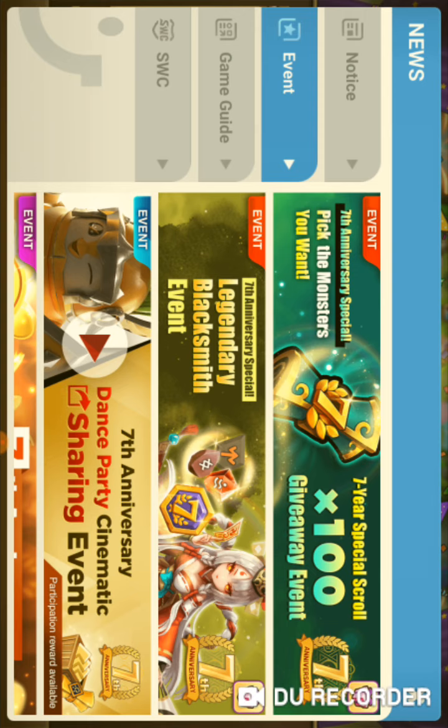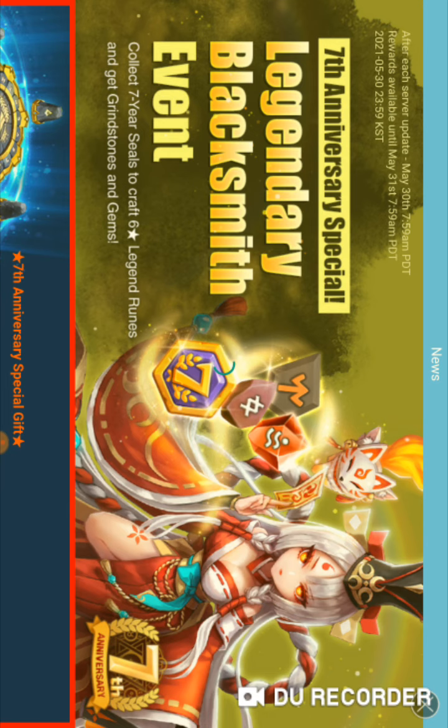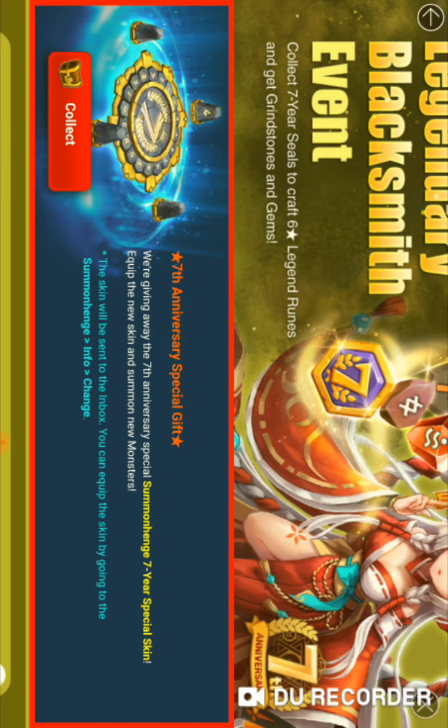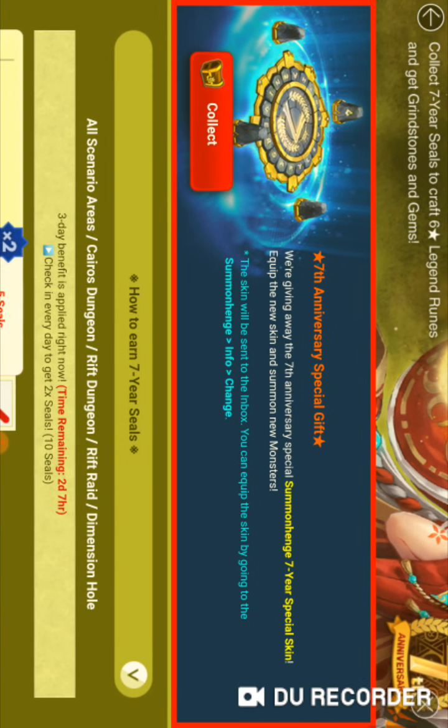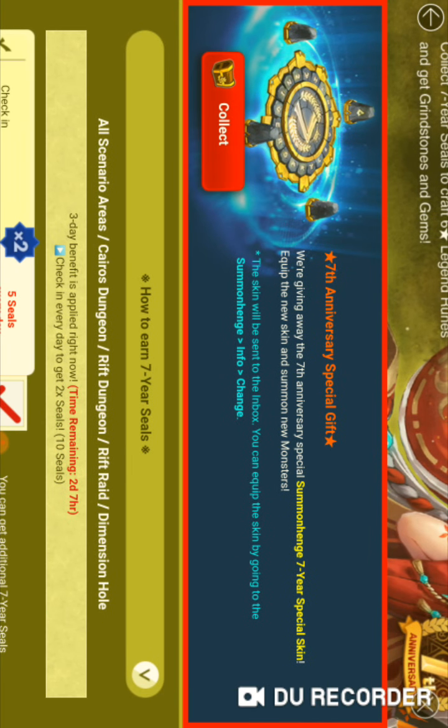Okay. Yes. Okay, like I said, the Legendary Blacksmith event. Collect 7-year seals to craft 6-star legend runes. We're giving away a 7th anniversary special summon Stonehenge special skin. Equip the skin on new monsters. Okay, collect it.